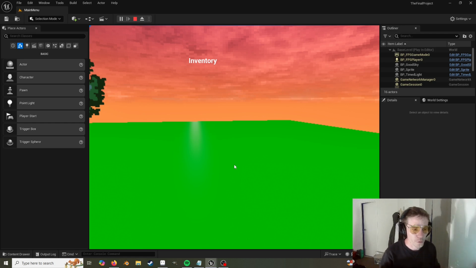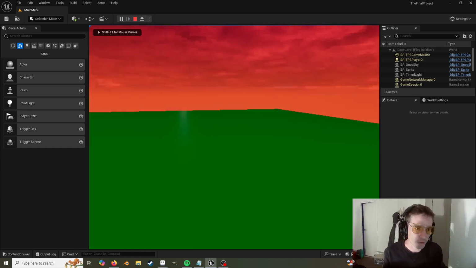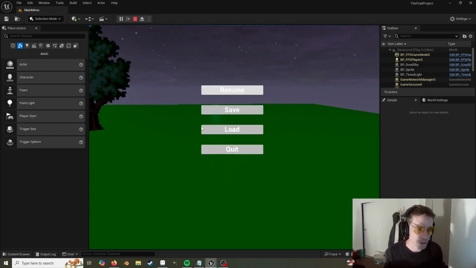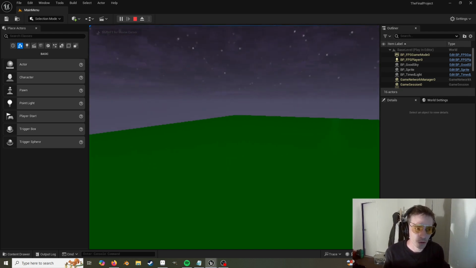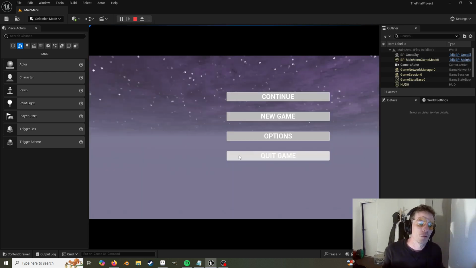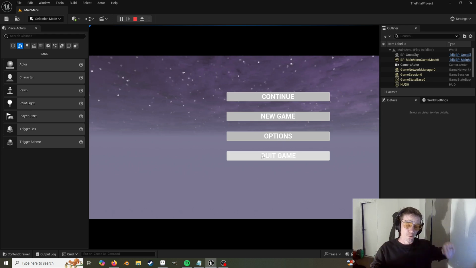I wanted to get all this really boring UI stuff working, so the first thing we did was the main menu, and then we did the pause menu, and now we're doing the inventory menu. So getting all the functionality for all the menus, which includes all the saving and loading and the persistence of items in the world, or rather the lack of persistence, because we want the state, the dynamic things that change, to get saved. And yeah, we can remove items from the world, so that saves.